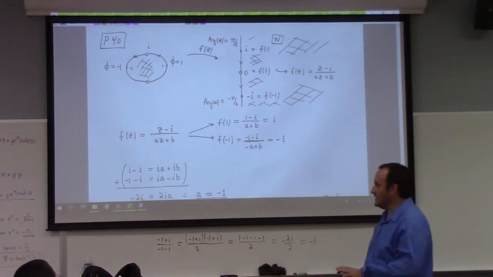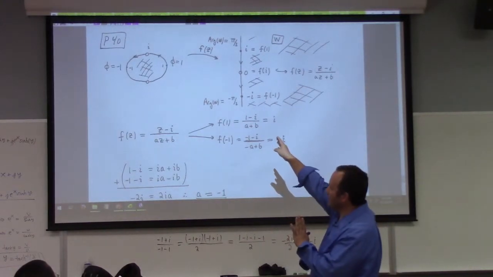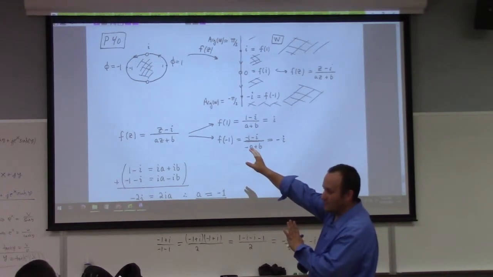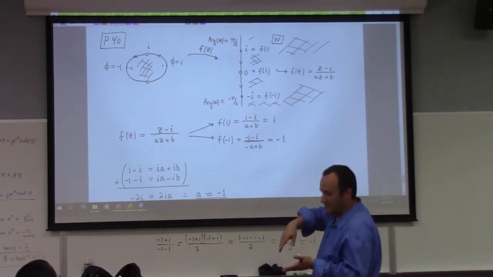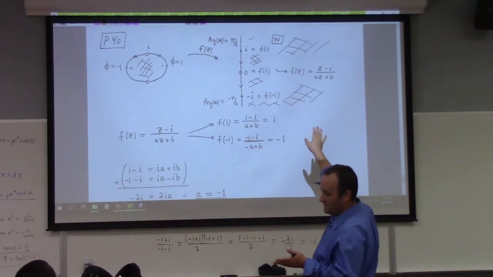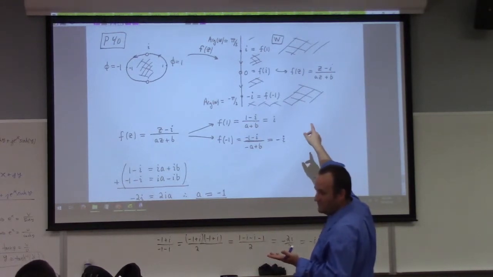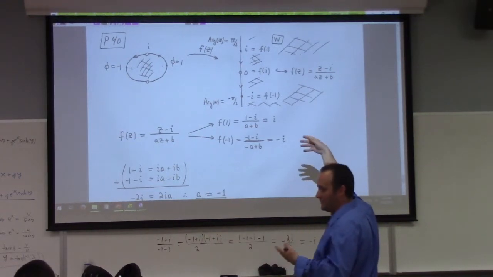So here, the idea basically is that to solve the disk problem with one on the right and minus one on the left, what I can do is find a fractional linear transformation. And there are other choices, like Bethany did it to the upper half plane. Fine. I chose to do it to the right half plane because I just like that. Why do I like that? Because inverse tangent lives over there. Inverse tangent is defined on the right half plane, just the plain old standard inverse tangent.